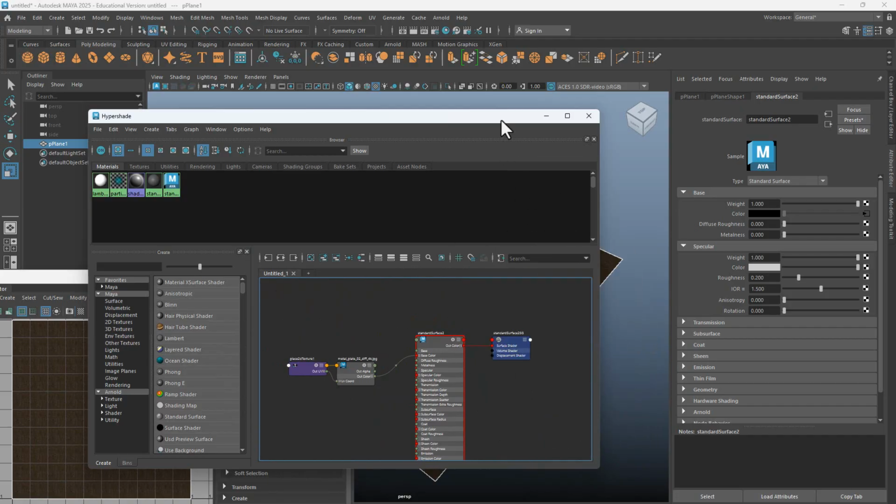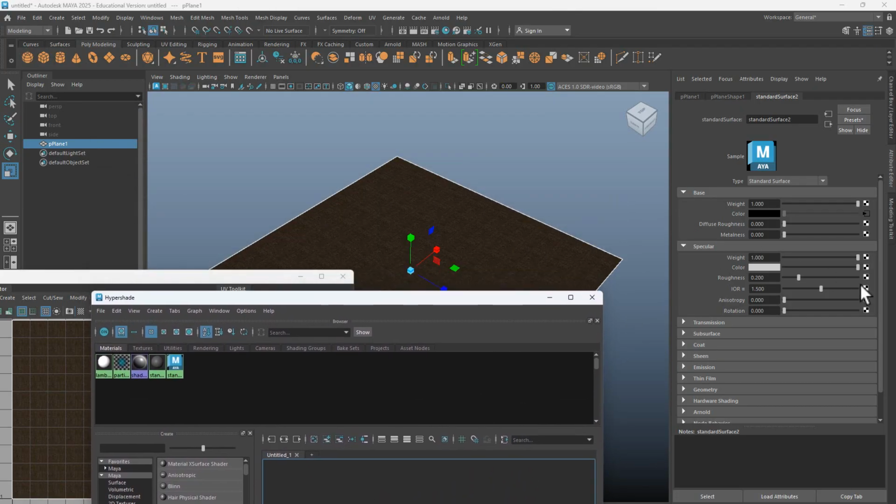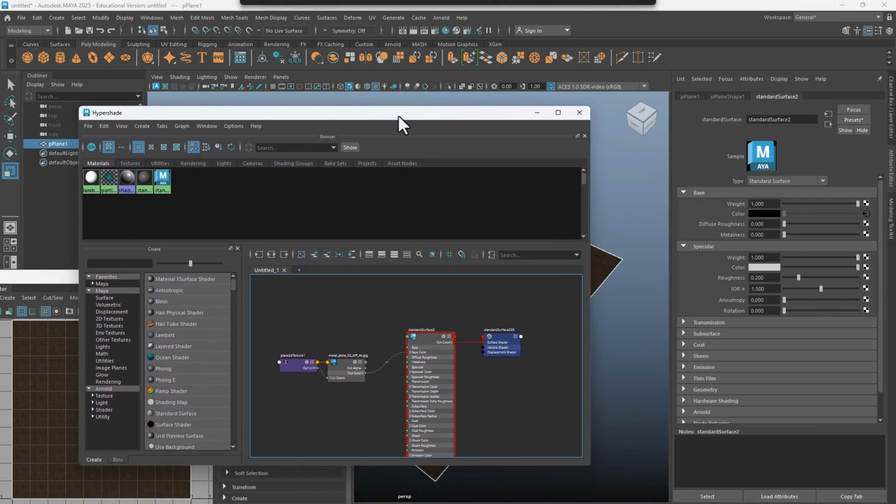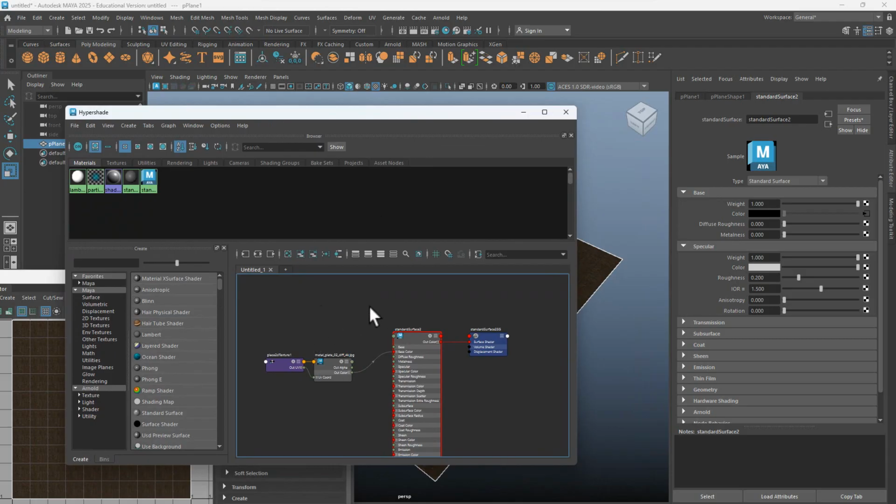So that's the first reason, to fully understand how this whole connection works between the attribute editor and the hypershade. And the second reason is so you get more familiar with how the hypershade actually works.